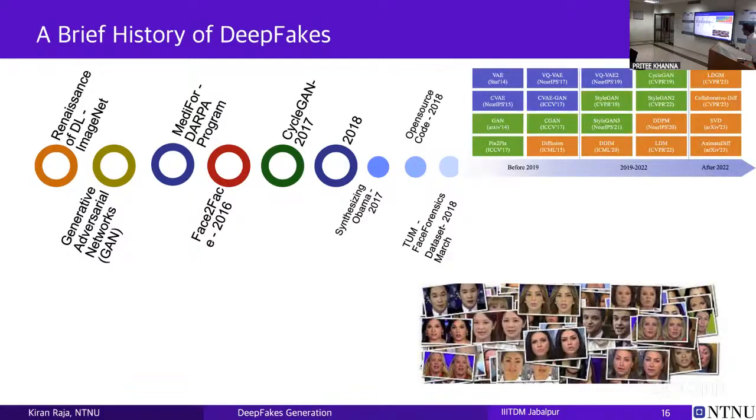And yesterday night I was trying to look at what is happening recently. In the recent years, you can see that before 2019, all the methods that were proposed were based on generative adversarial networks or variational autoencoders. I think you remember it from the day one lecture of Professor Oja. And then in 2019, approximately, the first paper on diffusion came out, in ICML in 2015. And from then on, the explosion happened with all the deepfake creation.